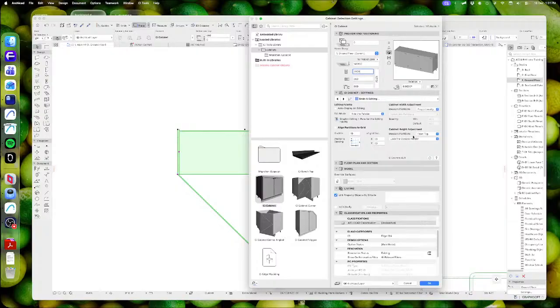And we can do a similar thing with the height adjustment as well. So we can measure from the base or top or proportionally, in which case it will lock off the height values and just make everything fit in with what we want. And we can also choose which part of the cabinet we want to lock when we're manipulating it as well. So that is how you can control how that setup works when you drag and that sort of thing.